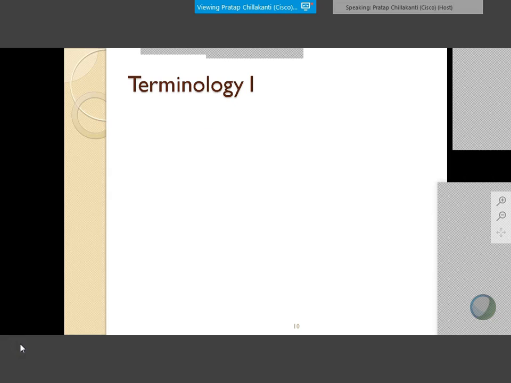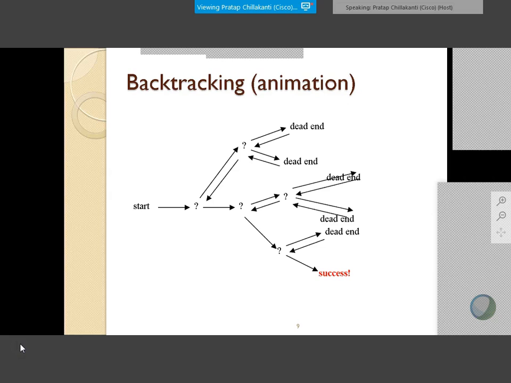So if you notice one thing here, does this look like a tree to you? It is, right? Starting point is a root node, and then you're branching off to the next level. Then you're branching off again to the next level and so on. So whenever we talk about backtracking, you will utilize the concepts of tree and the tree traversal to come up with a solution. Okay? Now we cover trees, right?